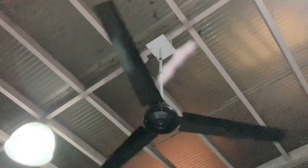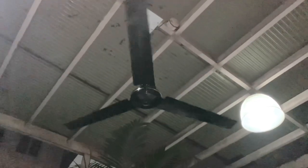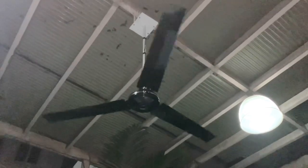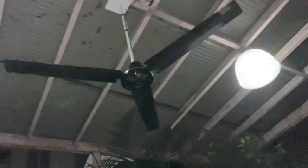Yeah, man, this is gonna take a while. It's very fascinating that these fans are not considered industrials over here, because they kick out a storm. I wonder which fans are considered industrials. I bought it from HPLS, obviously. I wonder if the KDKs are actually rated for commercial and industrial use over here. We were actually gonna get a KDK fan for here, but it was beyond my budget. This was half the price, and even though the manual says indoor use only, the guy at the store said it can be used outdoors.